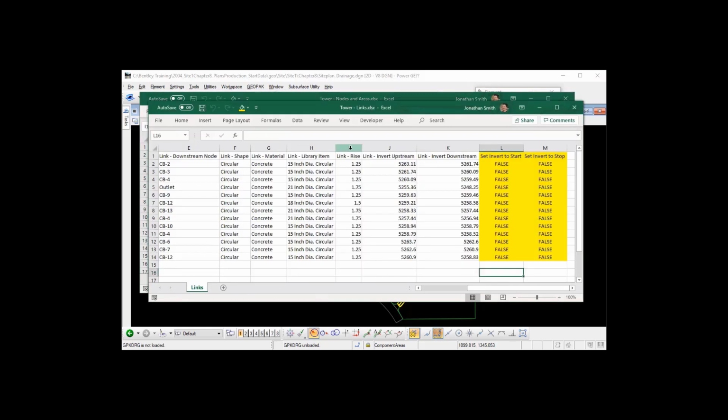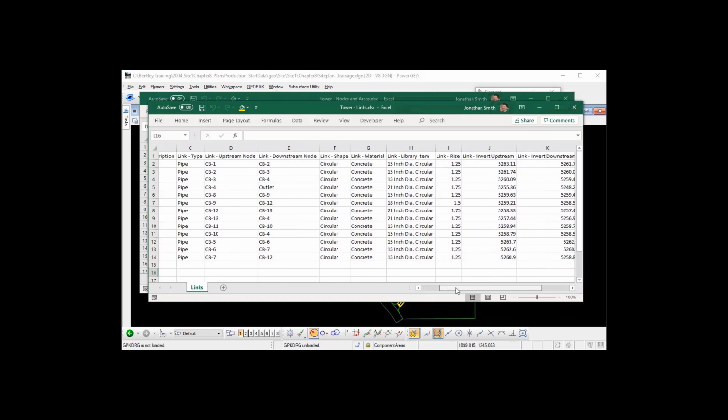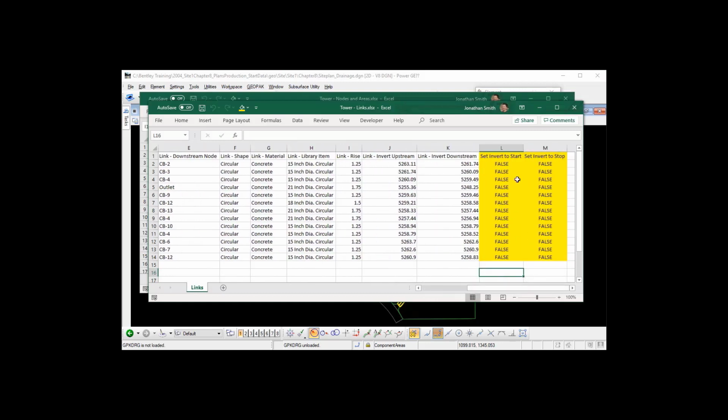I've also got a separate spreadsheet for the information that we created using the links in the report builder. So again, you see the information here. Let's just scroll back to the left and to the right. And again, I've manually added two more columns of data, as you can see here. And again, we will need to use these in a moment.